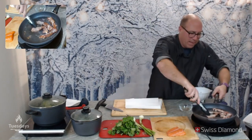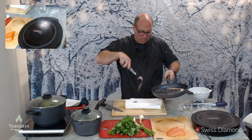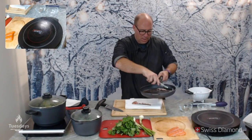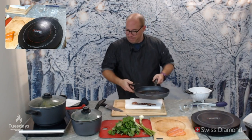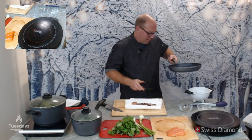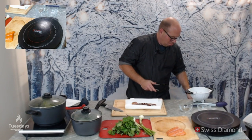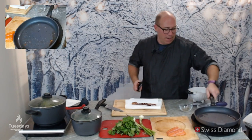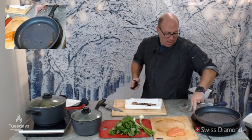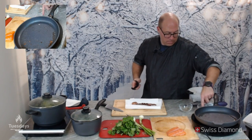Okay, guys. So we got this bacon here. It is pretty done, so I'm going to pull this off. I'm going to carefully pour this hot liquid into the trash can and hope it doesn't burn. We're safe. All right, putting that back on here. We saved a little bit of this.